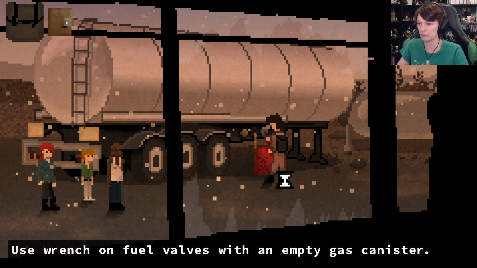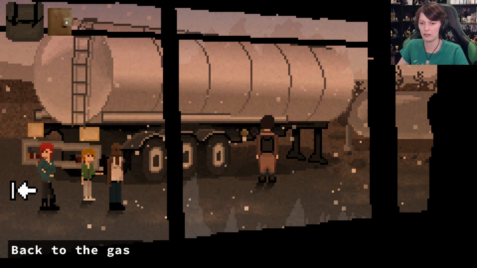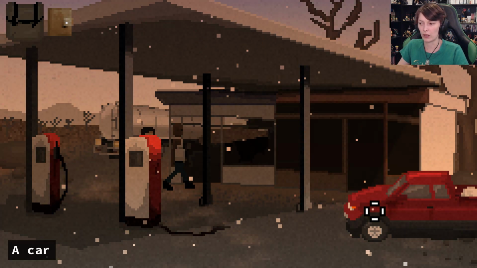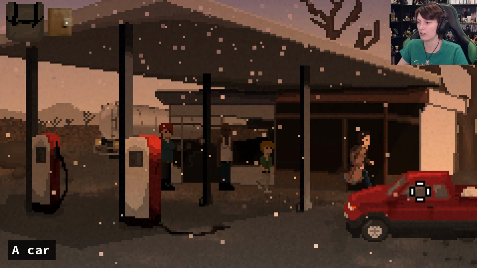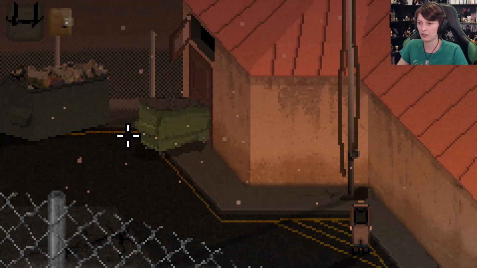Okay, so we've got the fuel. That's nice and easy. Beautiful. So we've got that one. And then we can head back to the restaurant. Back in the car, everybody! And hopefully that means we can get that thing out back.